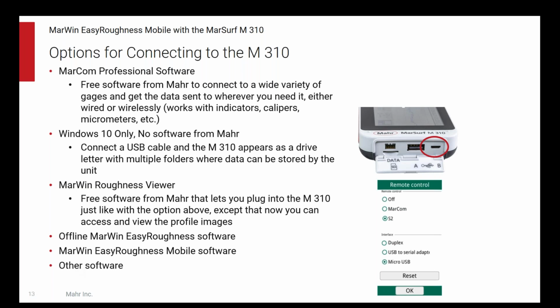Next question: is there a stand adapter to put it on a stand? Yes, there is. There's several different stands, and there's a stand adapter. There's threaded holes in the bottom of the unit that allow it to mount to a stand, so it can be put on a lot of different stands.